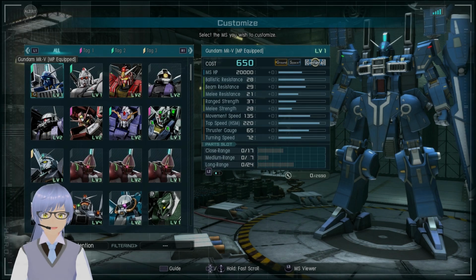Today we'll be looking at the Gundam Mark V MP equipment. I don't remember what the MP stands for, but let's take a look at it. 650 ground and space general, level 1. 20k HP, which is nice.